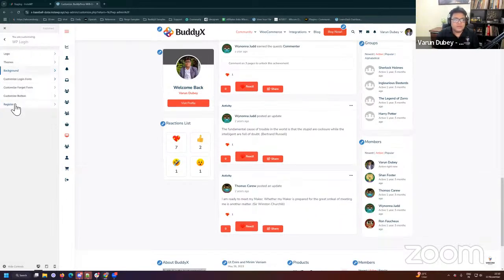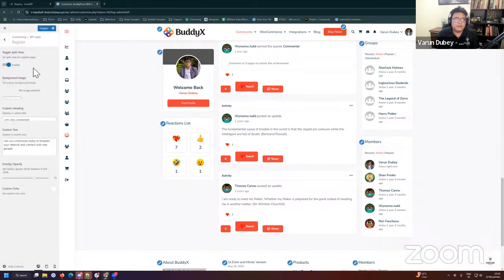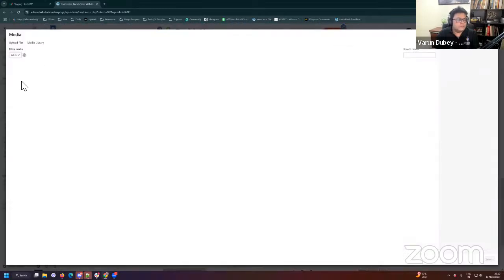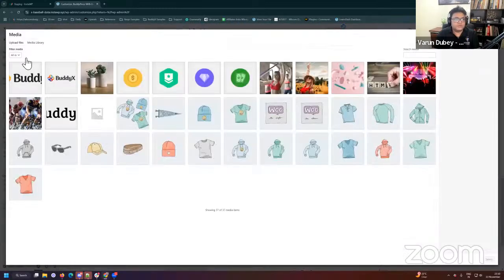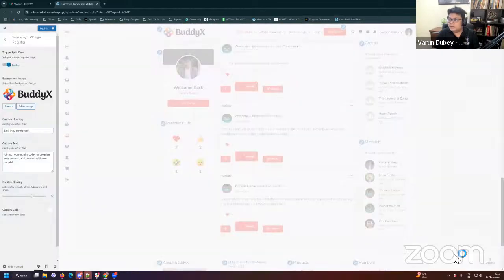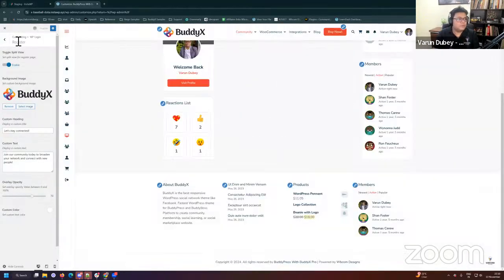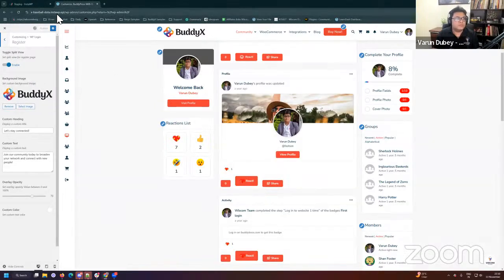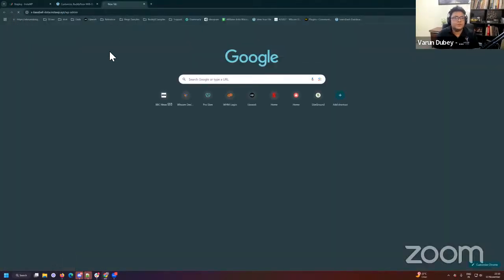And in the same way, we also have registration options that can be enabled in the split view. And you can use the logo on that one. First of all, we have to make sure the registration is enabled for the. Okay, so I'm just trying to make sure we have enabled the registration so I can demonstrate the register page.